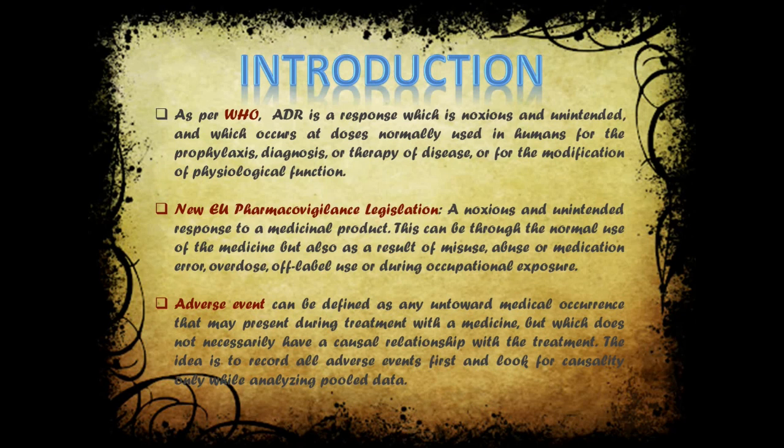If the causal relationship is determined, or if you find, based upon some calculations (there are a lot of calculations, which we will also see later on), that any sort of relationship is detected, then this will be considered an adverse drug reaction. So an adverse drug reaction is a part of an adverse event only, which has a causal relationship or an association with that particular drug.